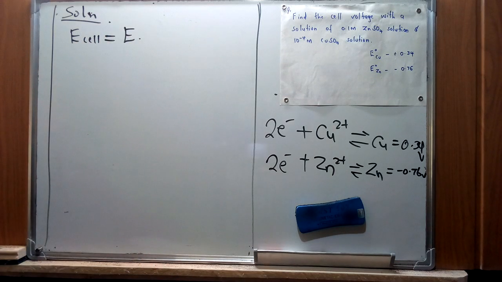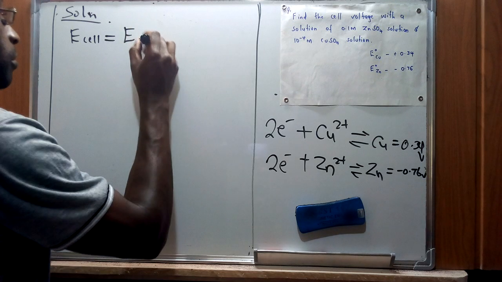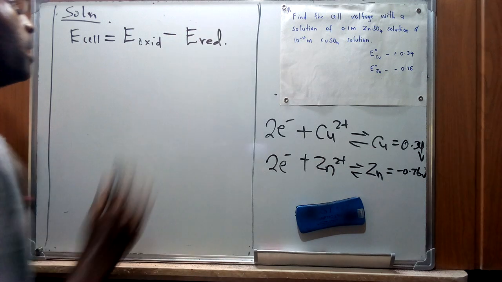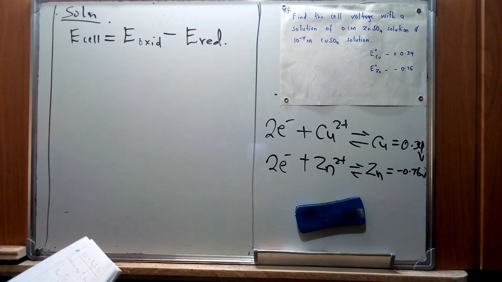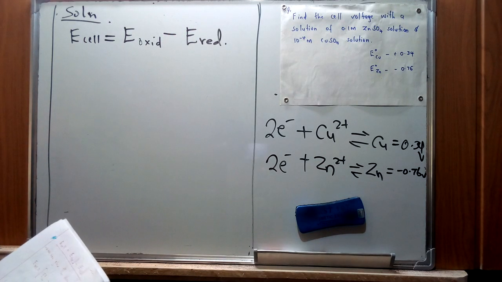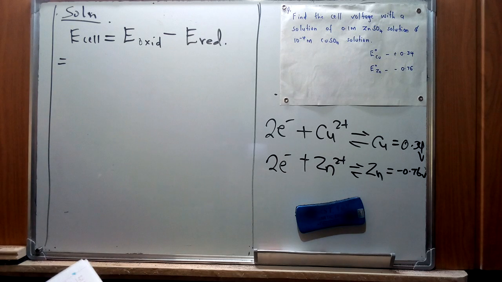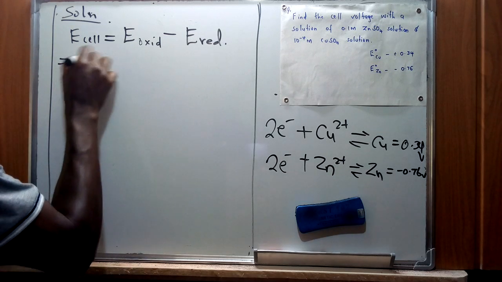So basically we can represent it using the Nernst equation, but I'm also going to use an alternative procedure, and maybe also use the Nernst equation in that specific order to find a solution. So we can write this as E oxidation minus E reduction. Now that we have talked about which parts of the cell are going to be represented by that, I can still expand this equation in order to represent which species are undergoing oxidation.